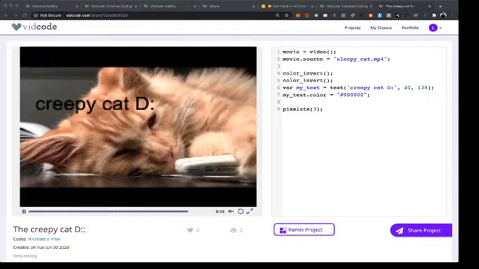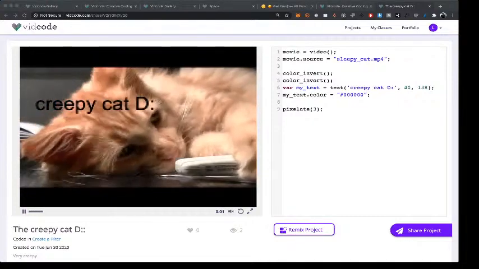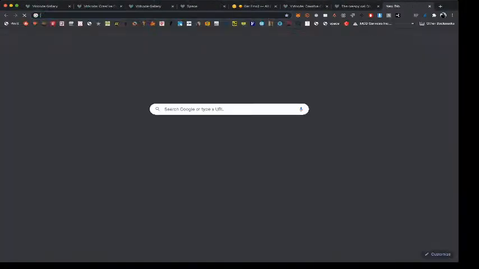Oh, cool, there it is. Is it butterfly heart? So I think this is Rachel's. I hope it's Rachel's.